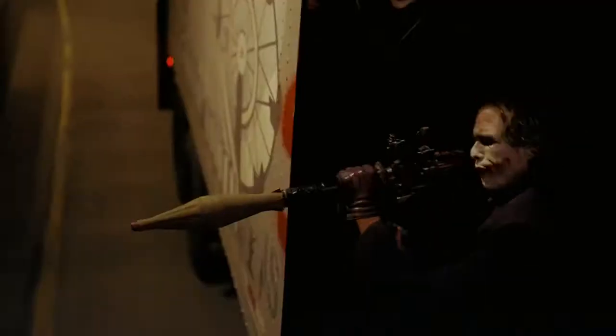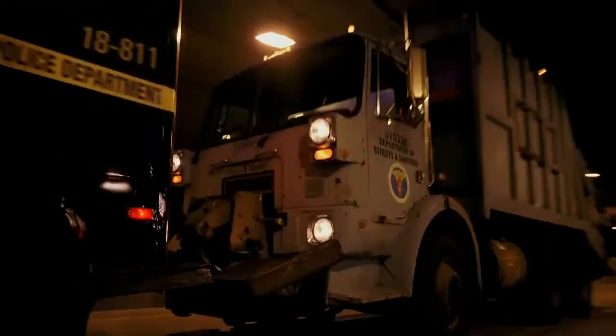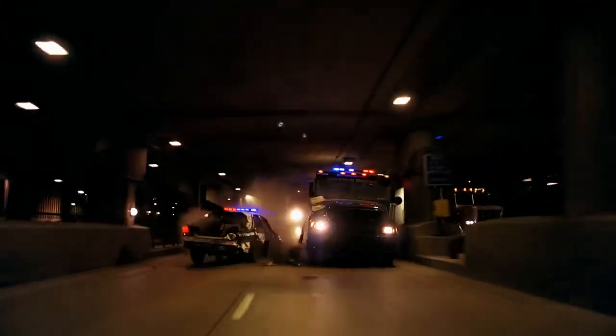Each of these areas and sequences, you do try and give slightly different rhythms to keep them fresh. What we tried on this one, specifically because of IMAX, was to slow down a little bit and get to see a little bit more, because the natural tendencies in action films are to cut them very, very quickly. But the action sequences in this film are a little more, let's say, lovingly held, because the shots are so stunning.